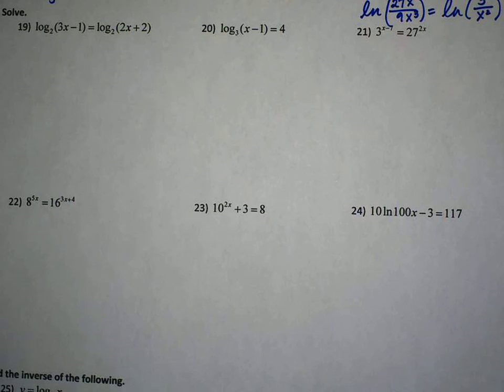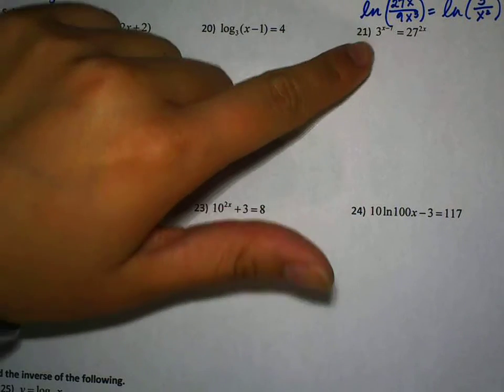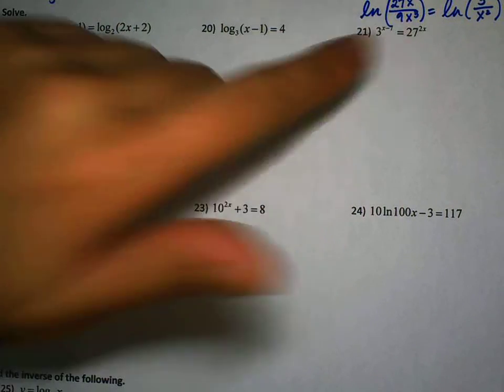Alright, this video is going to look at numbers 19 through 21. And before we get started, this is all solving. We have to understand that exponential functions are the inverses of log functions. So in order for you to get rid of a log like you have in maybe number 19 and 20, you have to use exponents at some point. Okay? And to get rid of bases of exponents like this 3 and this 27, you might have to use logs.